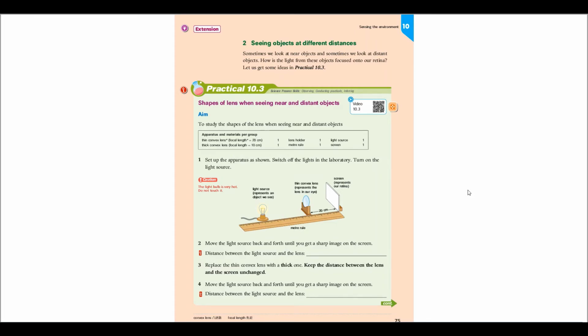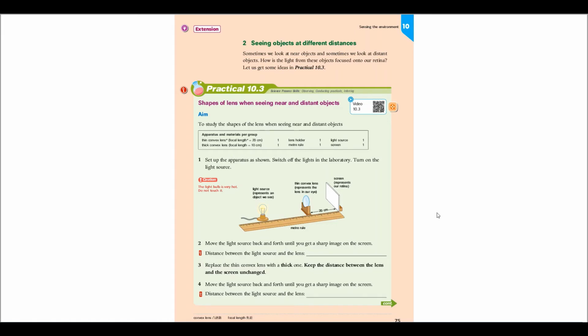How it works is actually a very difficult physics principle, alright? It involves how light passes through something and changes direction. And this extension is actually about this part. So I'm not going through every single detail. I'm showing you the video so you can see how light changes direction when it passes through lenses of different shape and also different thickness, alright? And I'll go through the answers with you after you've watched the video.